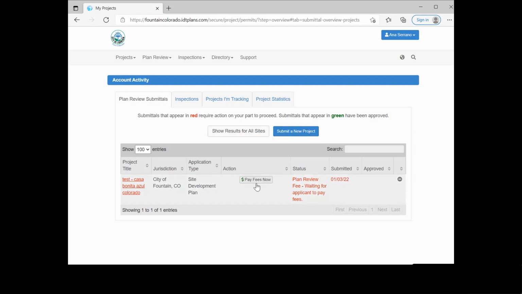You can also make payments. If you decide to make a payment online, you can go back and pay the fee online if you want. And you can also delete the project if you don't want to move forward with the project. You can access this page at any point. Please also know that the planning department will be communicating with you about your project in the IDT portal only. You will be receiving emails through IDT.